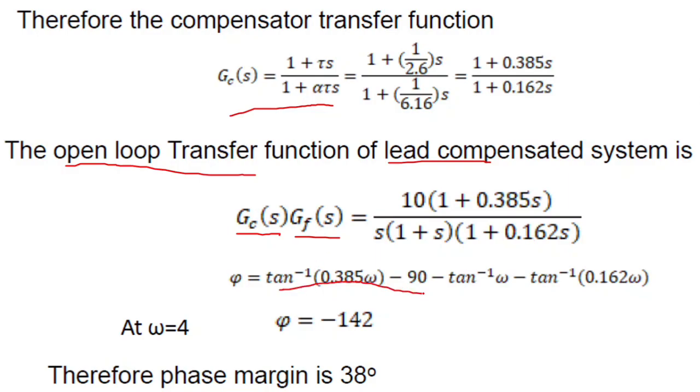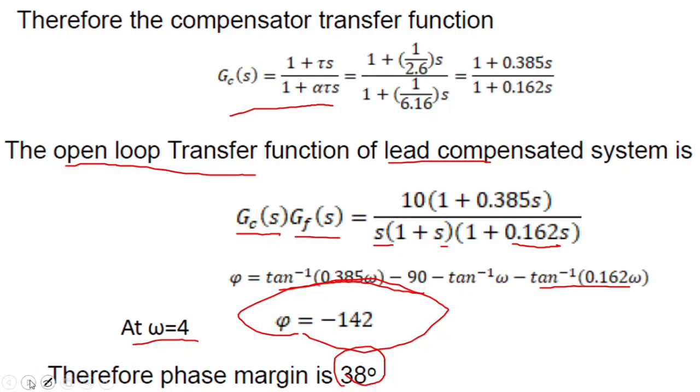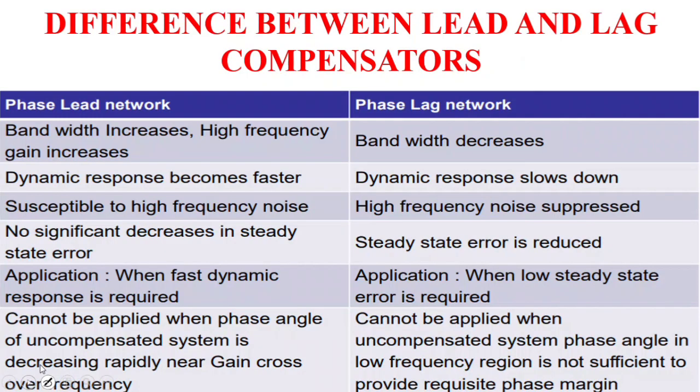And then you have to find the phase angle, phi equals tan inverse of b by a in the numerator, where b is 0.385 s. In the denominator we have one pole at origin, so minus 90 degrees, and then minus tan inverse of omega, and in the third function we have tan inverse of b by a. Here the b value is 0.6. These are general representations we have already seen in the polar plot. At last, at omega equal to 4, we have a phase angle of minus 144. At last the phase margin is 38 degrees. So this is one way of approaching a compensator problem.